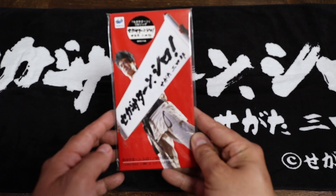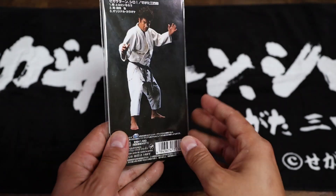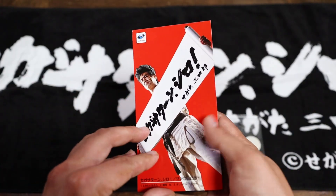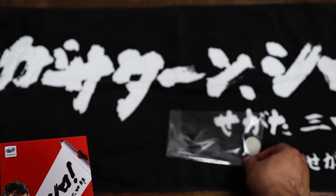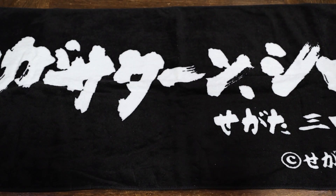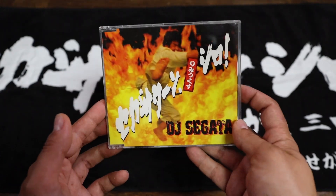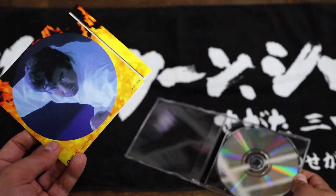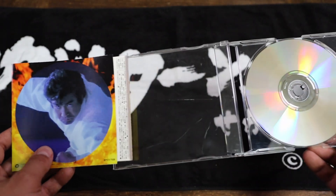Up next is a CD single — a little mini CD for the Segata Sanshiro theme song that was used in the commercial. If you look at the back, there's only three tracks. There's a Kaatoken song sung by two different people, I believe. Let's open it up real quick. You get some lyrics here and you get the little baby CD. When I was in high school, these little mini CDs used to be amazing for some reason. Another CD here is the DJ Segata remixes of the Segata Sanshiro theme song. I can't really tell you if the songs are good or not because I don't really remember. I think this also got a big vinyl record as well — those ones are a little harder to come by.